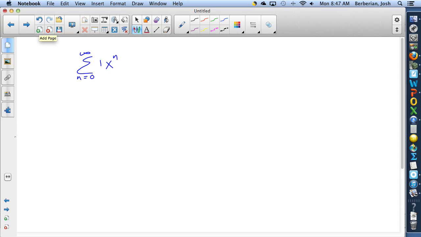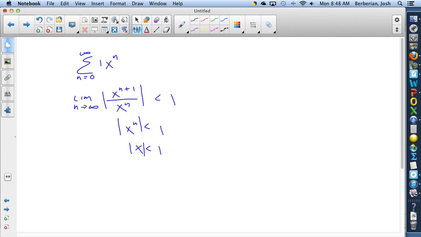Okay. So if we actually used the ratio test here, I would say, hey, when is this convergent? Well, it's convergent when this is less than 1. Well, what's x to the n plus 1 over x to the n? x. So it's convergent when x to the n is less than 1. What's the nth root of 1? 1. So the ratio test would say this is convergent when the absolute value of x is less than 1.